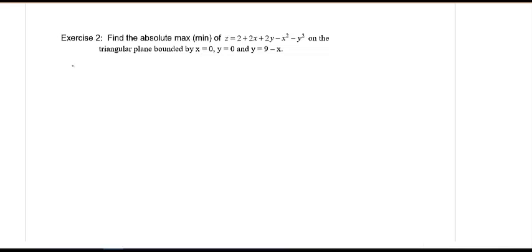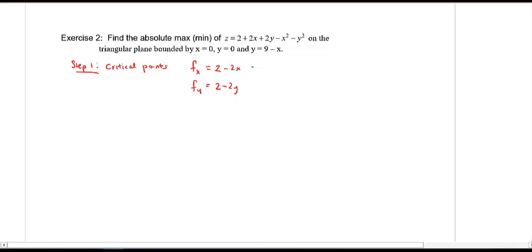Okay, so first step here, let's take a look at the critical points, and the critical points will be the inside or interior of this plane. So we'll do the same procedures as before on the previous questions. Derivative here is 2 minus 2x. This is 2 minus 2y. Setting it equal to 0. This is nice. 2x equals 2. 2y equals 2. So x equals 1. y equals 1. Beautiful. We have the coordinate (1, 1).